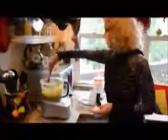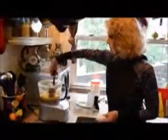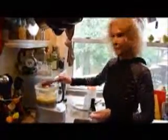Looks beautiful. Come and look at that. Alright. Now all we have to do is put it in a glass jar, put it in the refrigerator, and we are good to go.